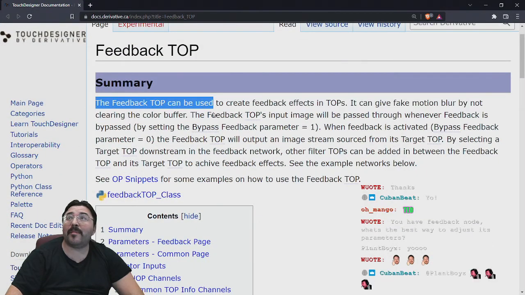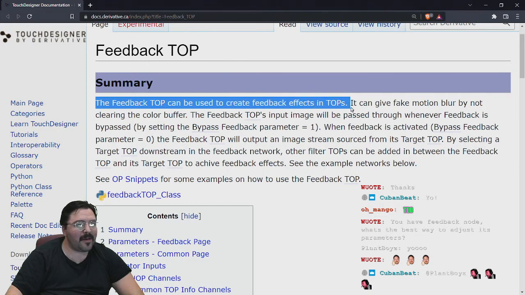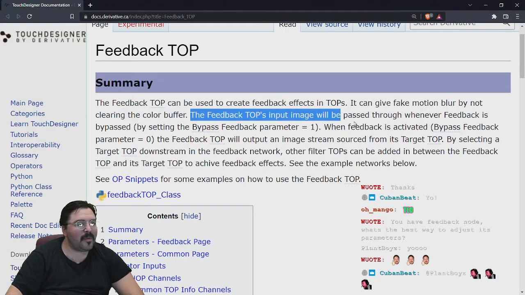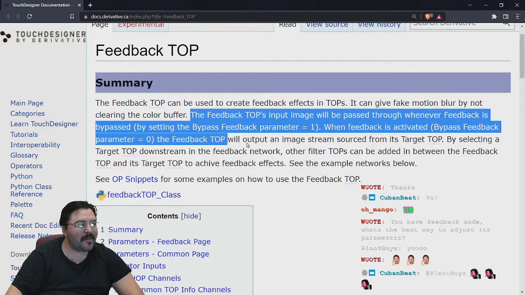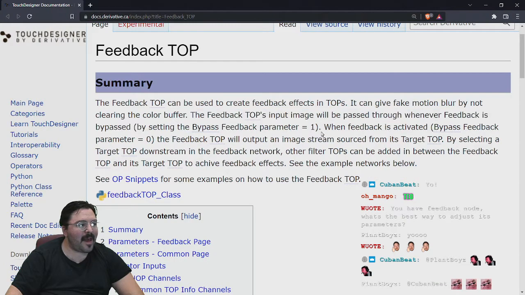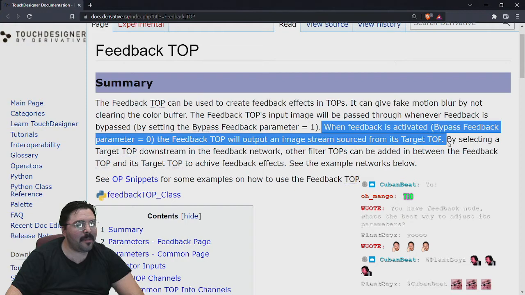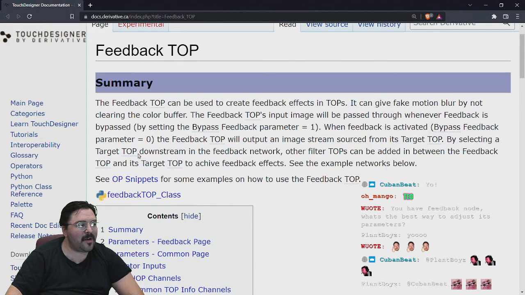The feedback TOP can be used to create feedback effects in TOPs. It can give fake motion blur by not clearing the color buffer. The feedback TOP's input image will be passed through whenever feedback is bypassed. When feedback is activated, the feedback will output an image stream sourced from its target TOP. By selecting a target TOP downstream in the feedback network, other filter TOPs can be added in.